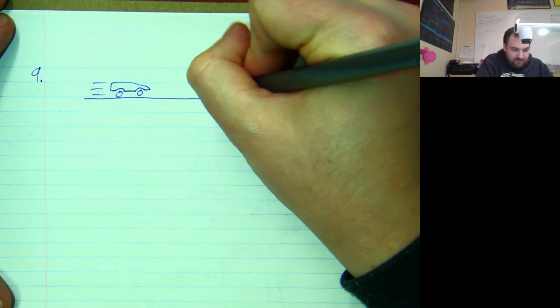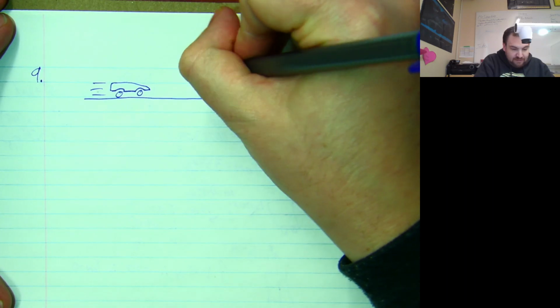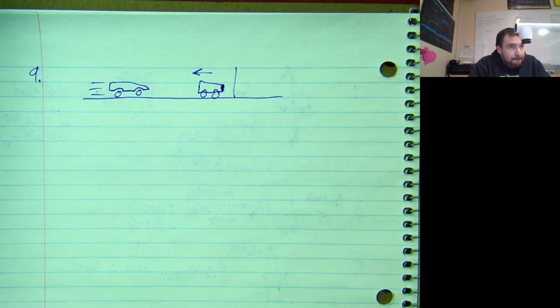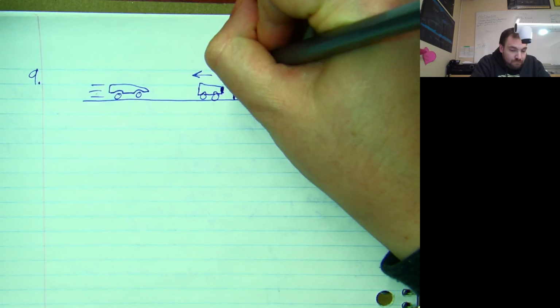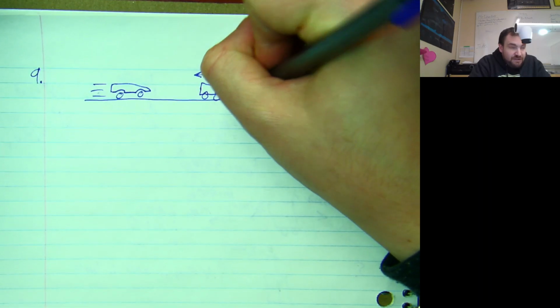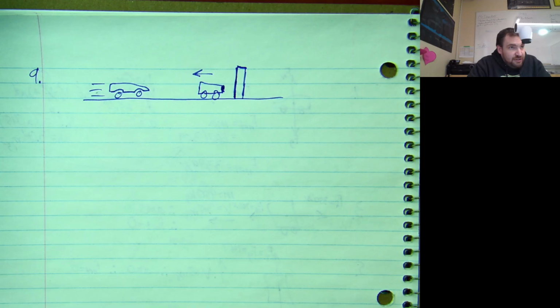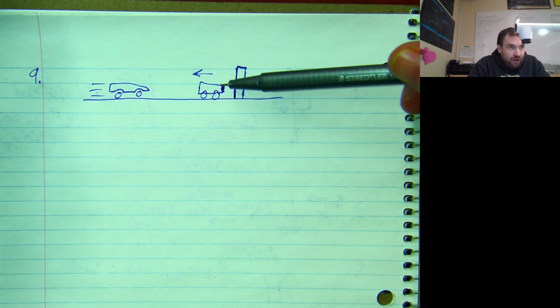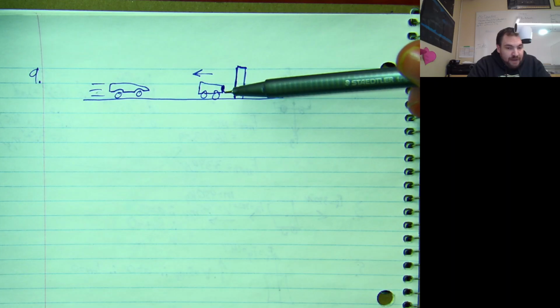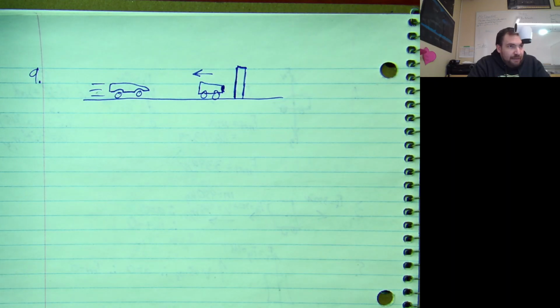Can we assume the wall is thick, like it's just not going to move? No, not necessarily, because if it was a sheet of paper, it would go right through. But it doesn't matter what happens to the wall. All that matters is I tell you the car has bounced back. The car is bouncing back.